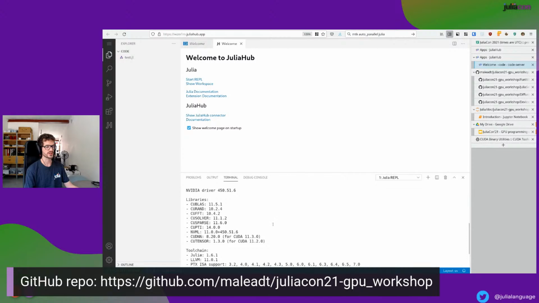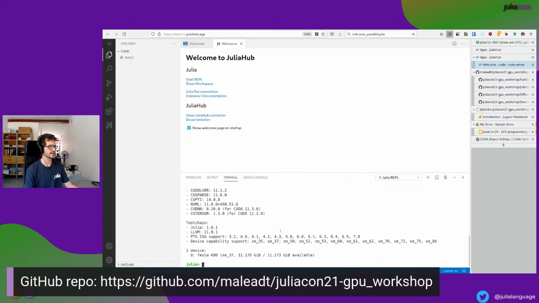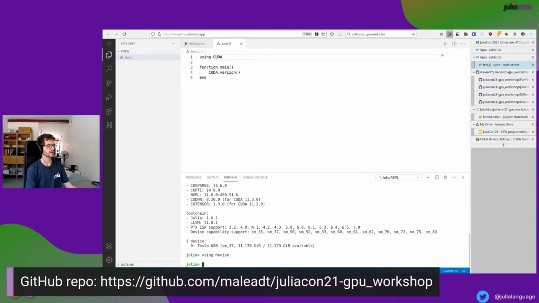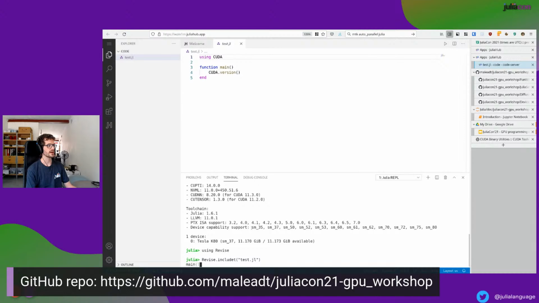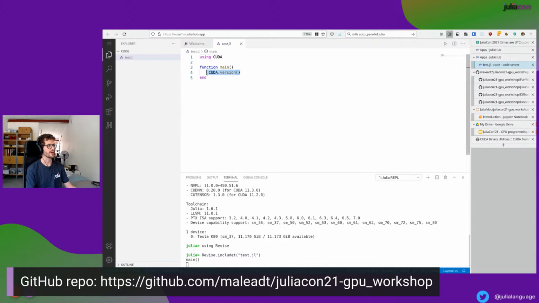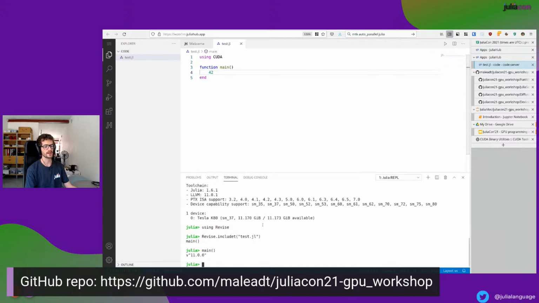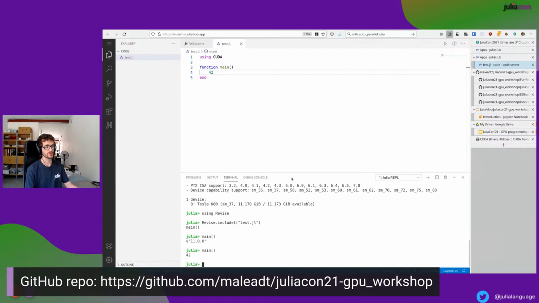As you can see, I have a fully functional CUDA node to work on. A convenient way to work with this is that you can use Revise, and then you can revise the file that you're currently editing, and then just execute the main function on this file, modify it as you want, for example, because you're following along the workshop. Of course, it's also possible to load the notebook directly in VS Code and follow along that way. But generally, JuliaHub is a way to get a GPU node for the users among you that currently don't have a local GPU node to work with.